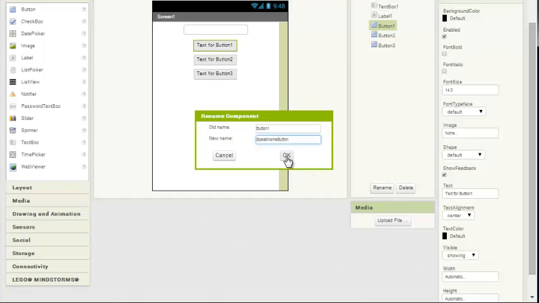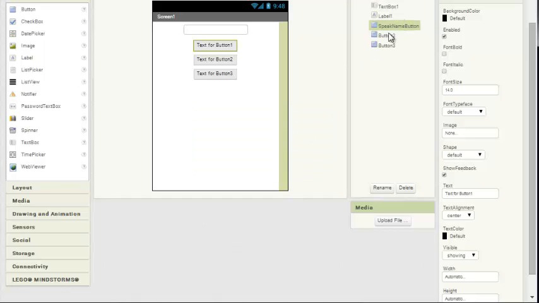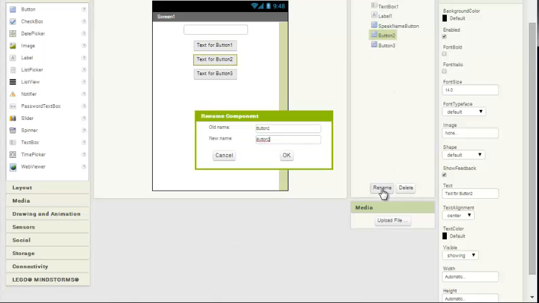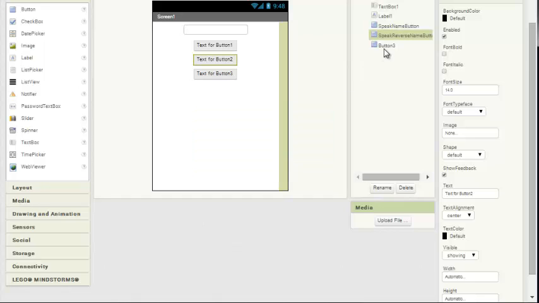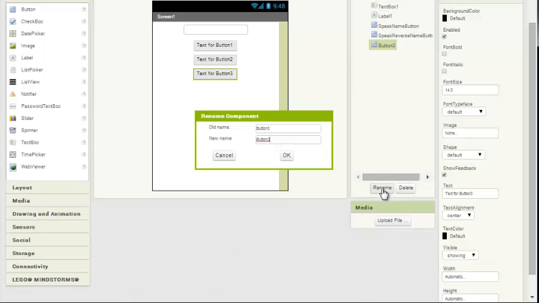You can call it whatever makes sense to you. The second button I will call Speak Reverse Name button. The third button I will just name Reset button.